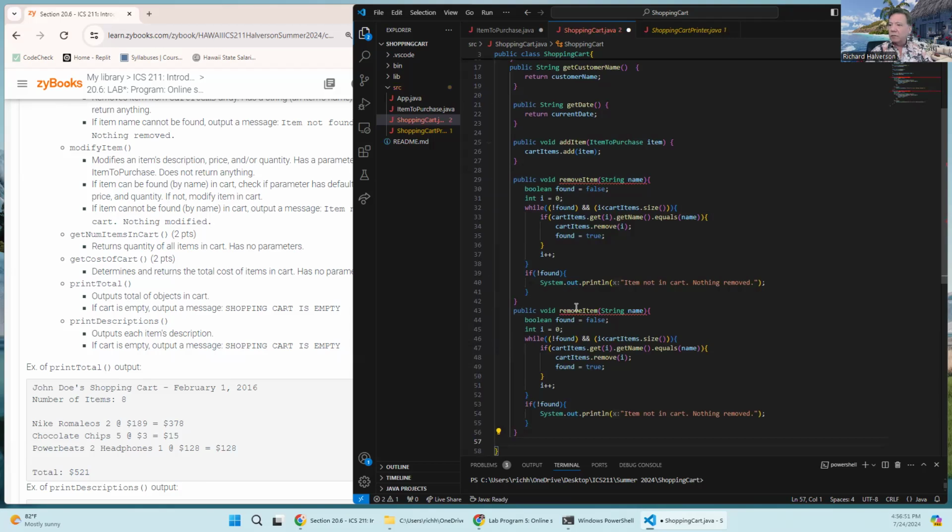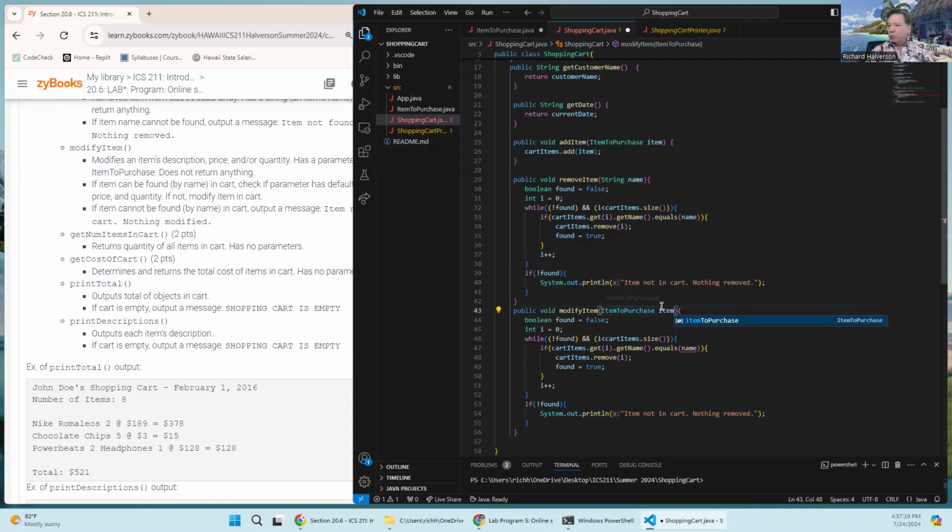And I'm going to change this word to modify. And this is now not just a name, it's an actual item. It's an item to purchase item.